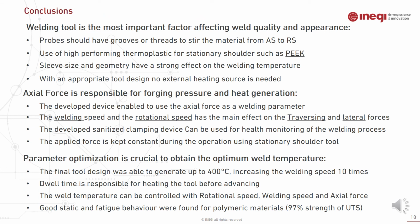And for the conclusion, as stated before, the welding tool is the most important factor affecting weld quality and appearance in this process. The probe should have grooves or threads in order to steer the material from the advancing side to the retreating side. The use of high-performing thermoplastic for stationary shoulders such as PEEK creates very good welds with excellent surface quality. Also, tool size and geometry have a strong effect on the welding temperature, and with an appropriate tool design, no external heat source is needed.